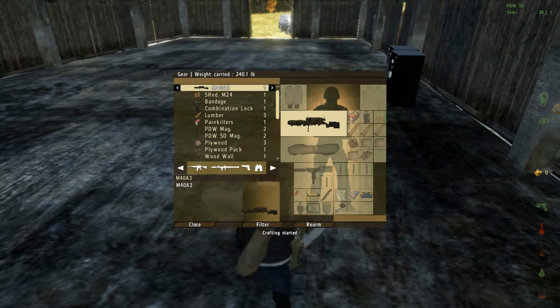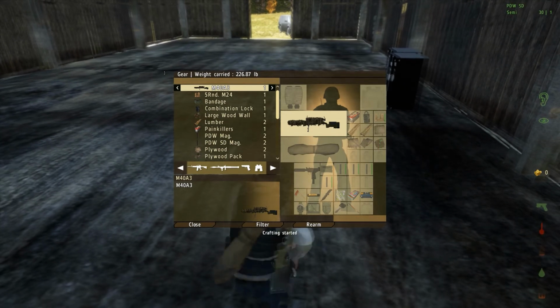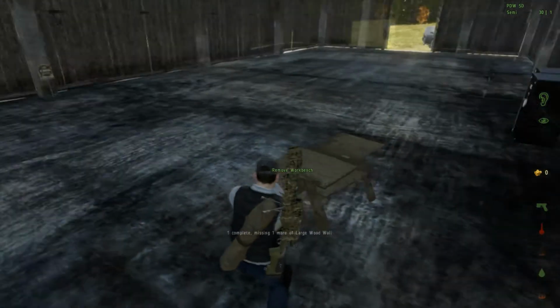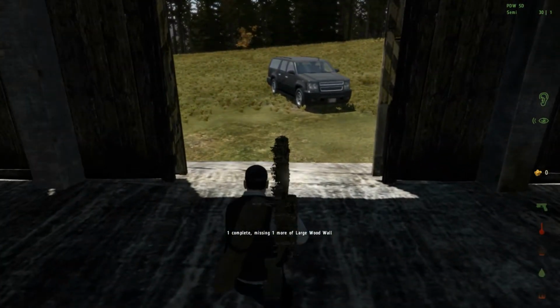Alright, so here we go. Come on, come with the baby. There we go. And that should craft the garage door. And that should be the garage door right there. That is beautiful. So now we just have to figure out how to put it right. So we're going to step outside. Well, inside, I don't really know. I don't really care either.